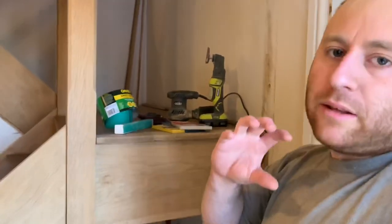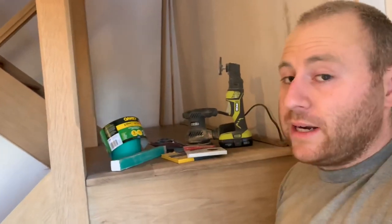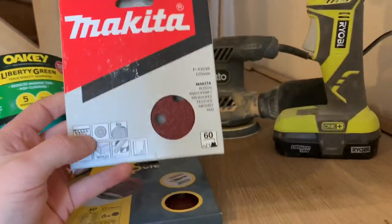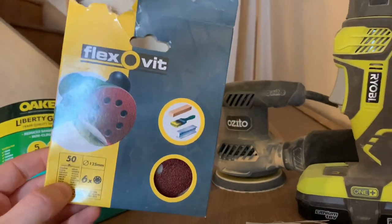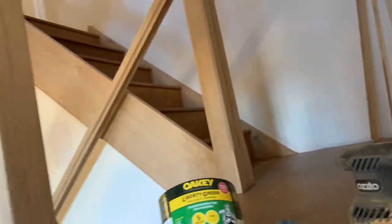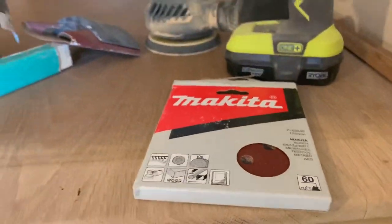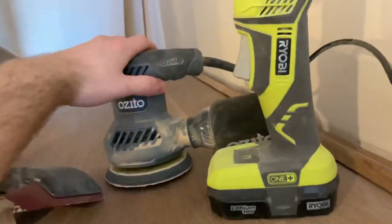So starting with getting rid of the bulk of the stain, as you'll have seen, and I'll pop a picture in now of how orange it was before. To remove that, we went for a 60 grit sandpaper. So that's what that dictates. Now, I didn't go for that, unfortunately. I bought these. That says 50, but I did use a 60 grit version, and it wasn't biting. It got through it. I mean, it's done the majority of the stairs, but it just wasn't very good. So I wouldn't recommend them. I would say buy a premium brand, something like these, or these Mirka ones, but I struggled to find where to buy them. So these are 125mm, and that's to suit the orbital sander.